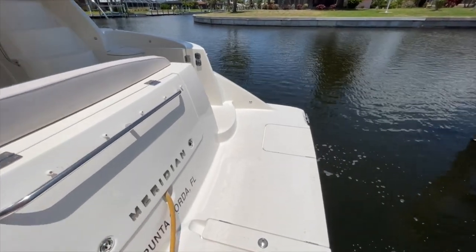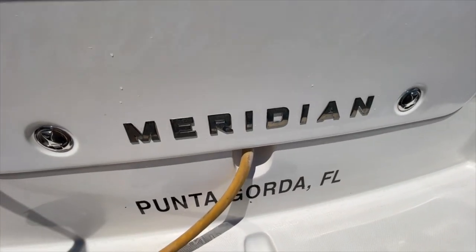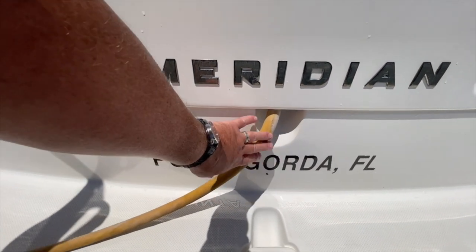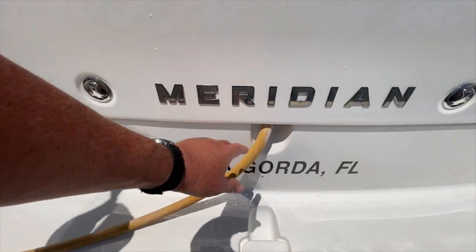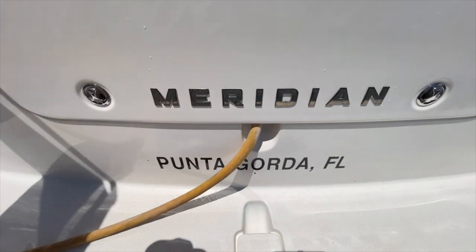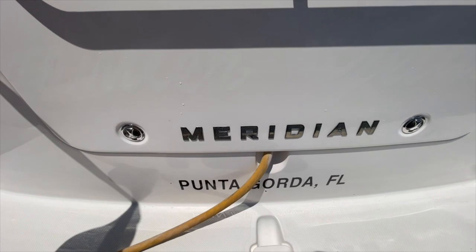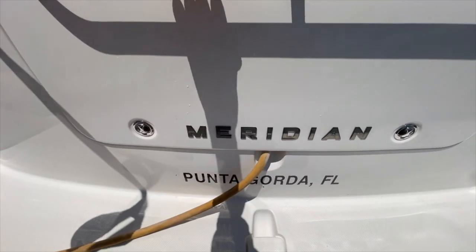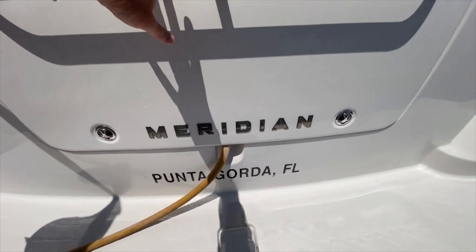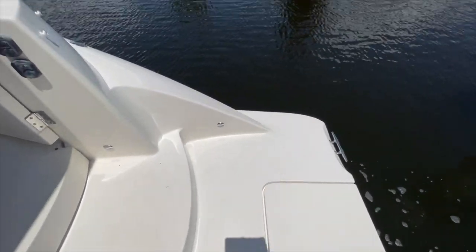All right, so we have a large swim platform. I do want to point something out that's really neat on this boat. Other boats have it, but this is like an electric reel system. You just hit a switch and it'll pull it in and coil it up really nicely. Saves a lot of work. You don't have to try to jam your shore power into this cabinet here. A really nice feature. Got your standard swim ladder.